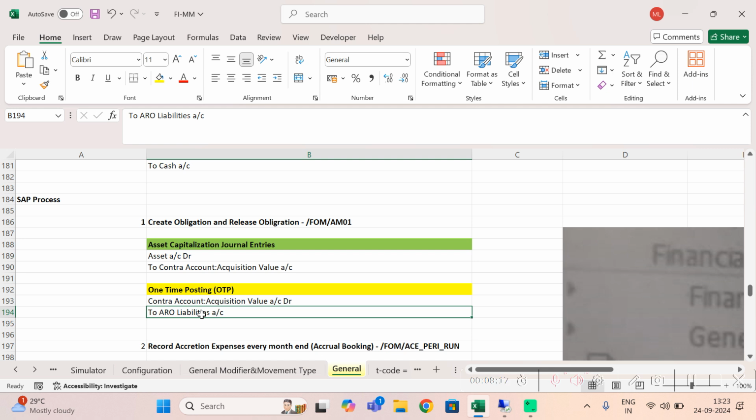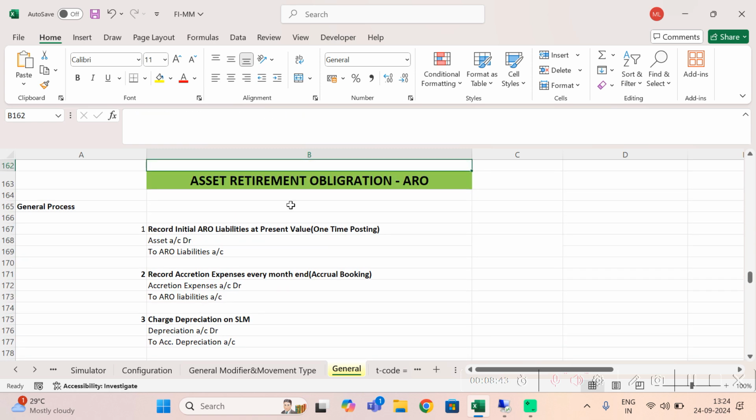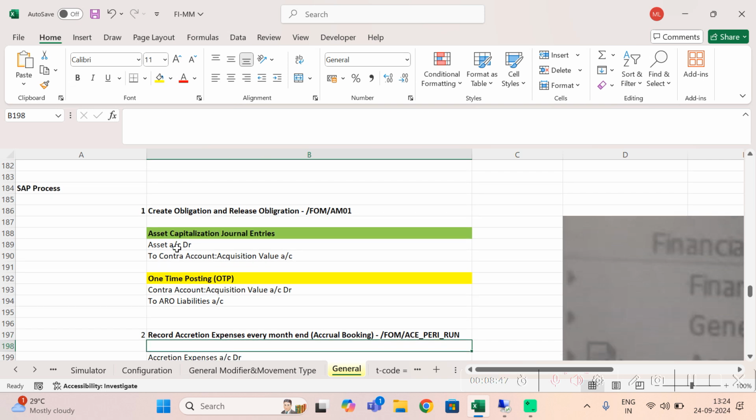In recent versions you have to handle it from BRF plus. In the old version, in SAP itself, in the SPRO itself, you can map the GL. But in S4 HANA, there is a BRF plus link in SPRO. If you click, it will take you to the BRF plus. You have to map the GL there. So this is the journal. Ultimately your asset account is debited to your ARO liabilities. Same here: asset account debit to ARO liabilities. But it will pass two journal entries, this and this.